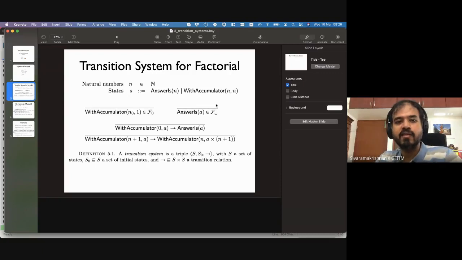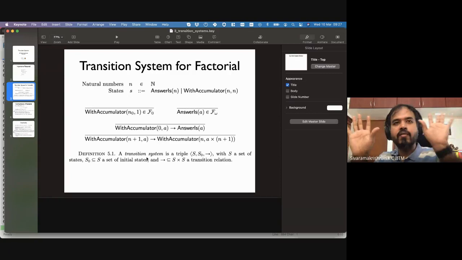And what else do you have for a state transition system? We will use this f for a state transition system. When I write f0, I indicate that that's the initial state. The idea is that the second is the accumulator value, and the first is the n that you are supplying for computing the factorial. If I want to compute the factorial of n0, I will start with the state with accumulator n0 1. And the final state, f omega, is going to be, the answer is some a. A is an answer. Now we have defined the initial and the final states.